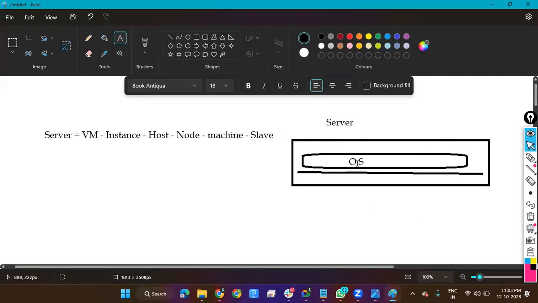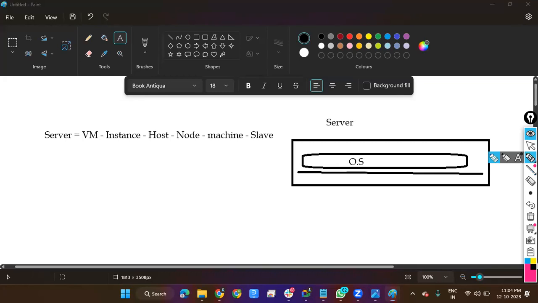One thing is clear: an operating system is not a machine. An operating system is just a program that operates the machine. Now, if I'm running an operating system on this compute part, this can be something.